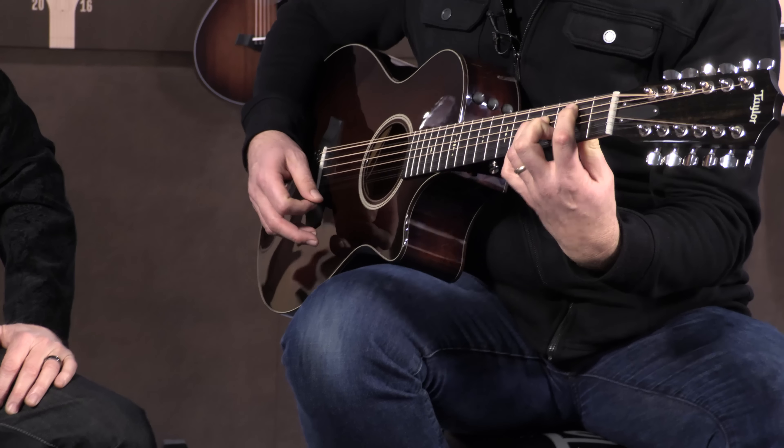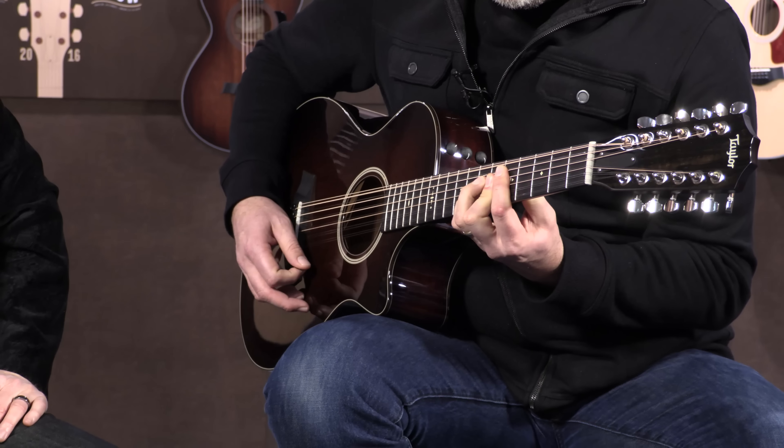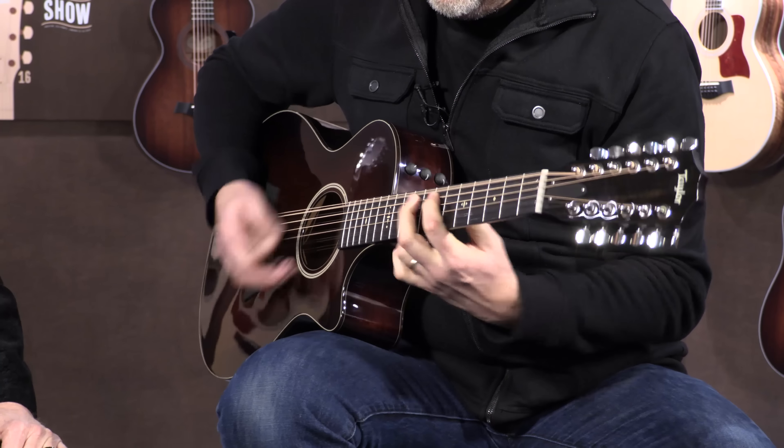It seems like a rather ambitious assemblage of new offerings — not just the same old same old. Andy Powers is always up to something. The 12-string stuff is interesting because people don't typically look at that as a big release, but people are coming by and playing these guitars and it's really exciting. Anytime you can play a chord on a 12-string easily, that's a good thing. It sounds amazing. Thank you very much for giving us the guided tour through the new offerings here at the Taylor booth at NAMM 2016. Wildwood Guitars. Adios.